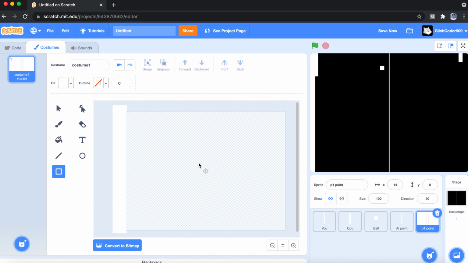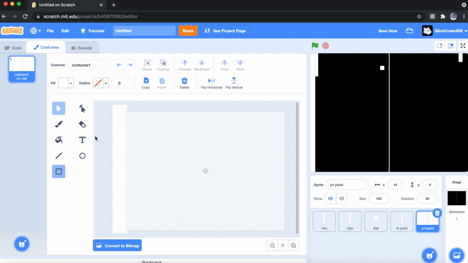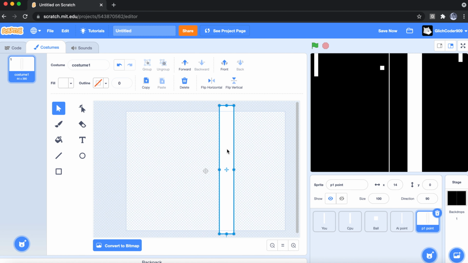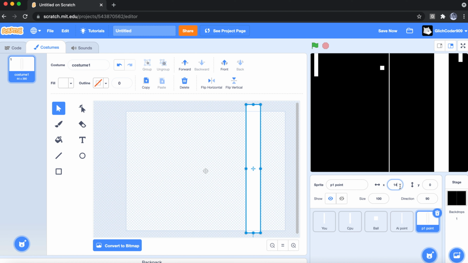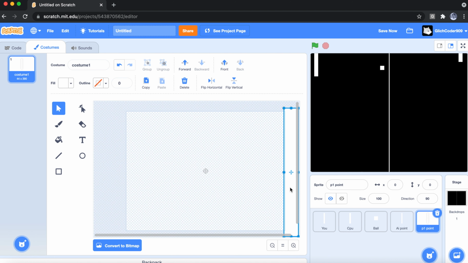Okay. Now let's move it to the right. Now we can make it 0 and do the same you did to the AI part. So you can see it a bit, but that's okay.